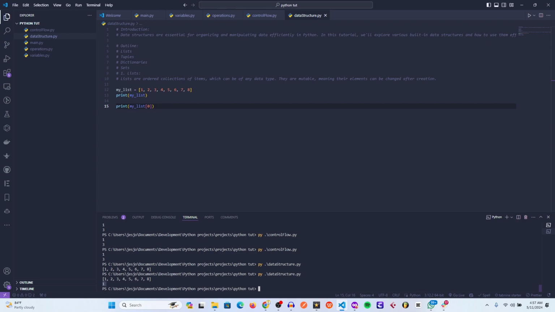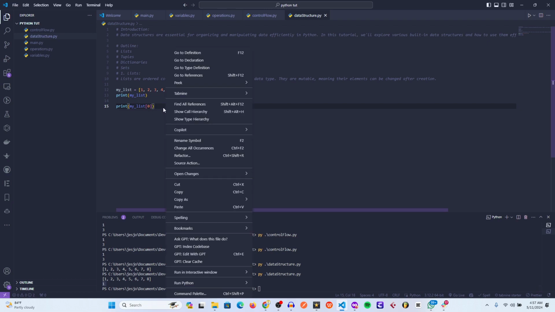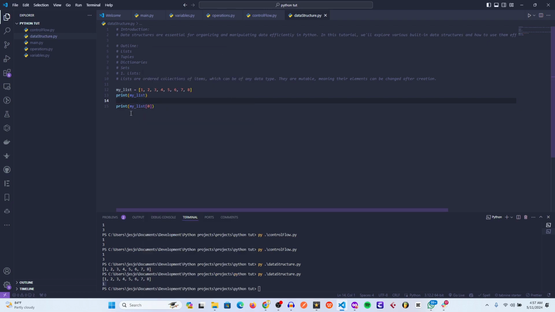And then we can choose to update. Let's imagine that we want to update the item here to 10 instead of 1. In that case, you can do my list position 0 equals 10.